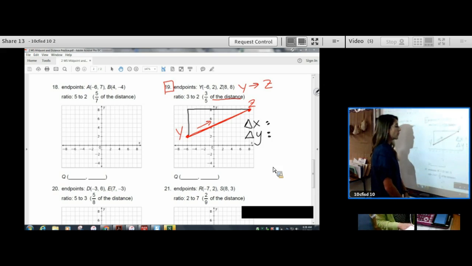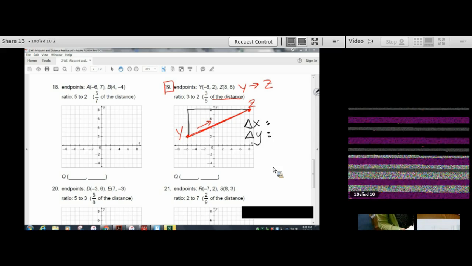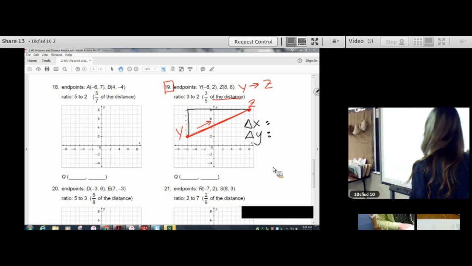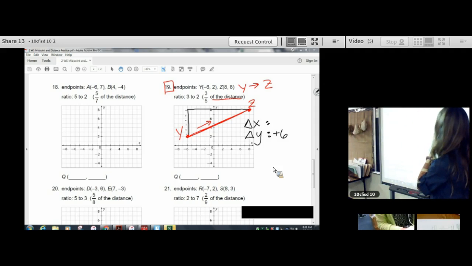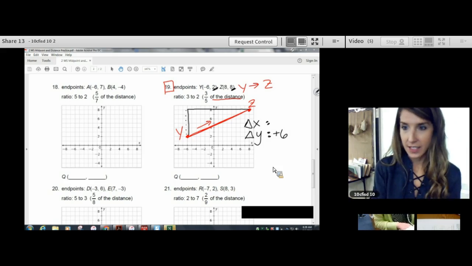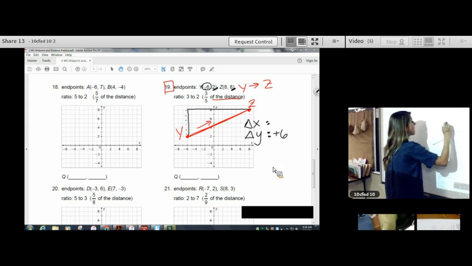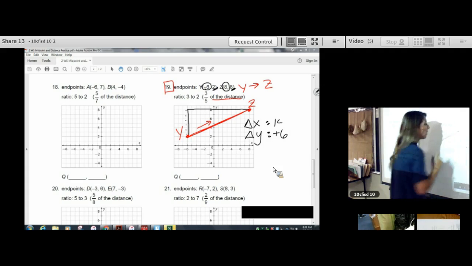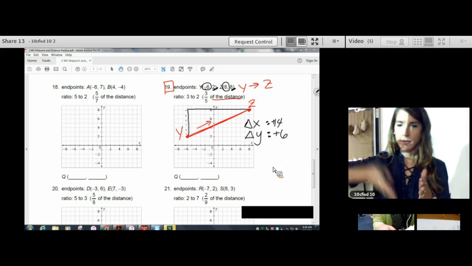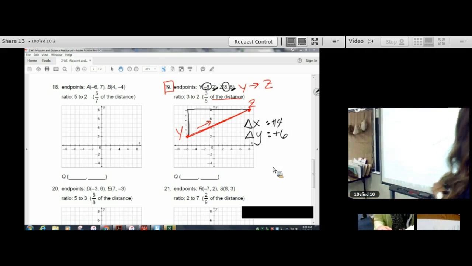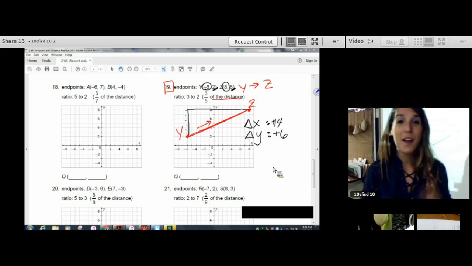All right, we can do either of them first. The order doesn't matter. You can count them on the graph, like 1, 2, 3, 4, 5, 6. Or you can use the coordinates. You could have said, how do I get from 2 to 8? Oh, plus 6. Okay, now you can count the run, or you can look at the coordinates. From negative 6 to 8, that's a long run. That's plus 14, right? So we're going positive and positive, rising and running. We're not going backwards at all, so we want to make sure those are both positive.